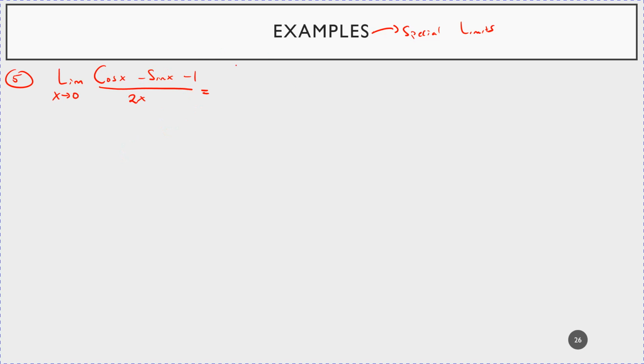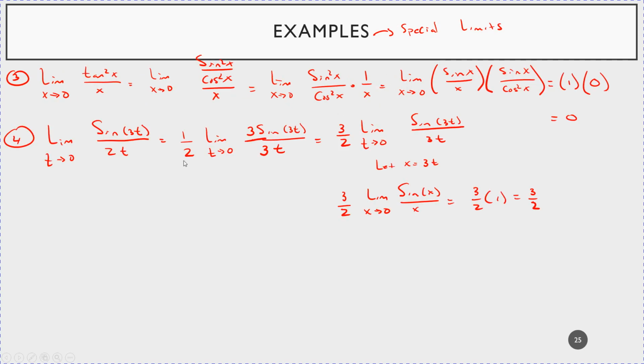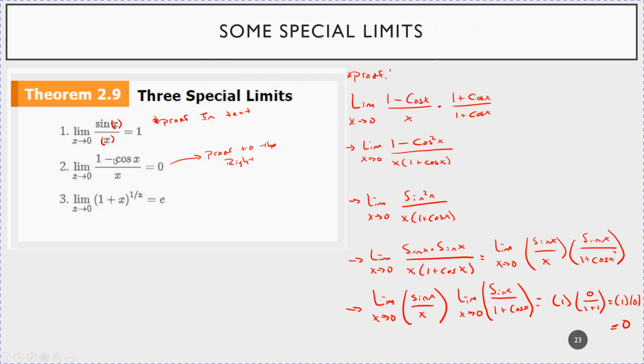All right, so I'm going to write this as the limit as x goes to 0. Look, I'm going to take this minus sine of x over 2x. I'm going to break that apart here, plus cosine of x minus 1 all over 2x. Okay, so it's the limit of all of this. Now let me go back. This really looks very close to just sine of x over x. This one looks familiar, cosine of x minus 1. I need it to be 1 minus cosine of x.